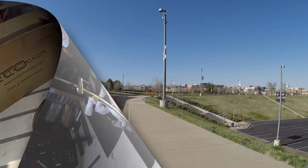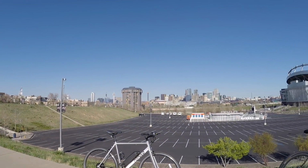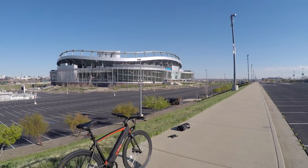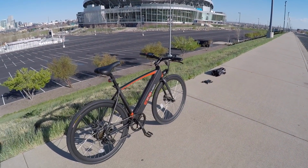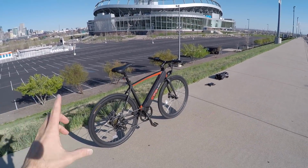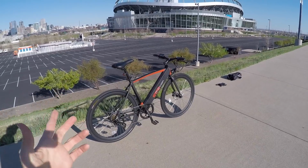Perfect, thank you. Look at this view. Sunday afternoon, just chilling out, Mile High Stadium in the background. We're looking at the EcoMotion Tour E Road. It's a pretty awesome bike in a lot of ways, and it's kind of cheap in others. And they use some cheaper parts to keep the price down.